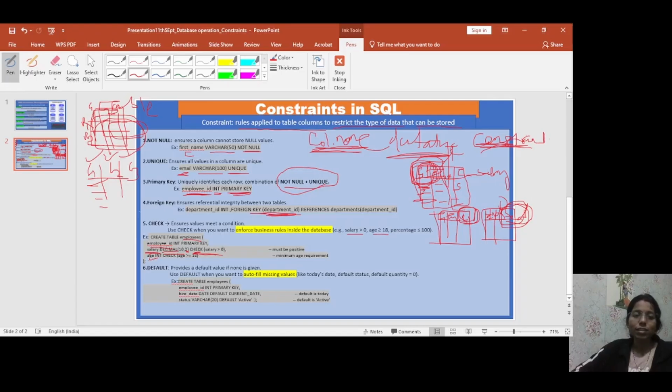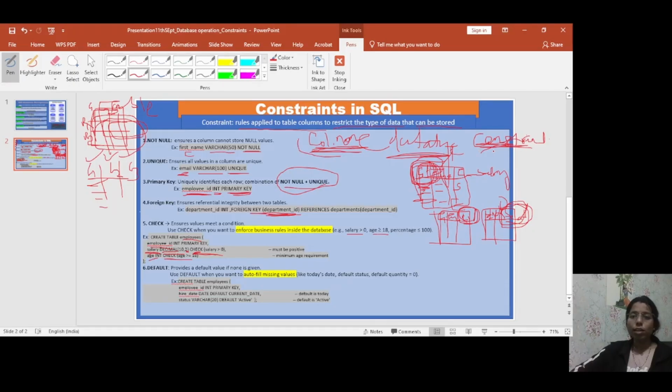Age means an integer data type, so the column name age, data type int, then constraint check, then inside the bracket our condition, age greater than or equal to 18. Then close the bracket, then semicolon. Every time just remember: column name, data type, then constraint.